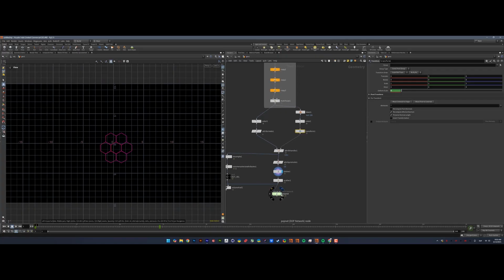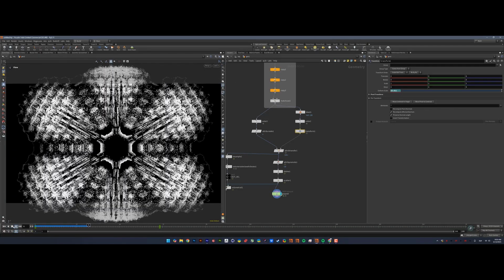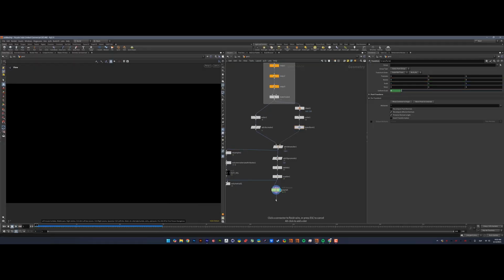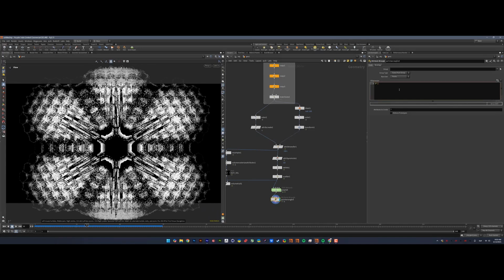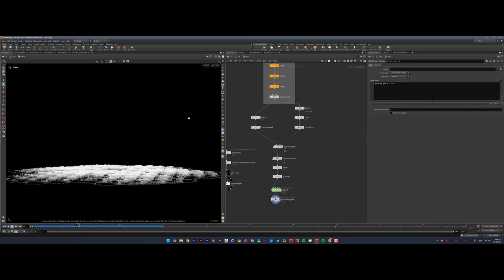So now we will have this, and if we go to the popnet, we will see these particles. And now we're going to create the wrangle, and we are going to say @P.y plus equals @Cd.x by 0.4, and we will get a bit of, instead of flat, a bit of depth on this.